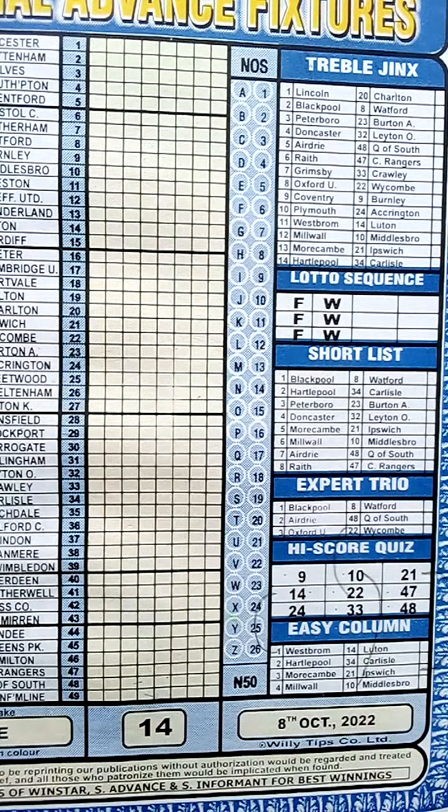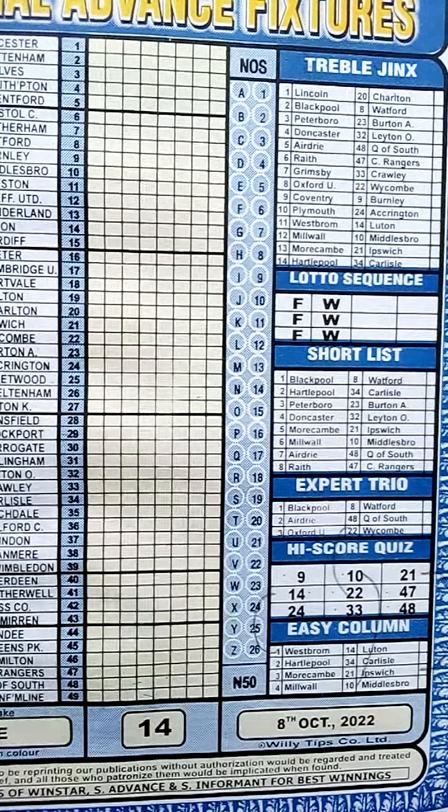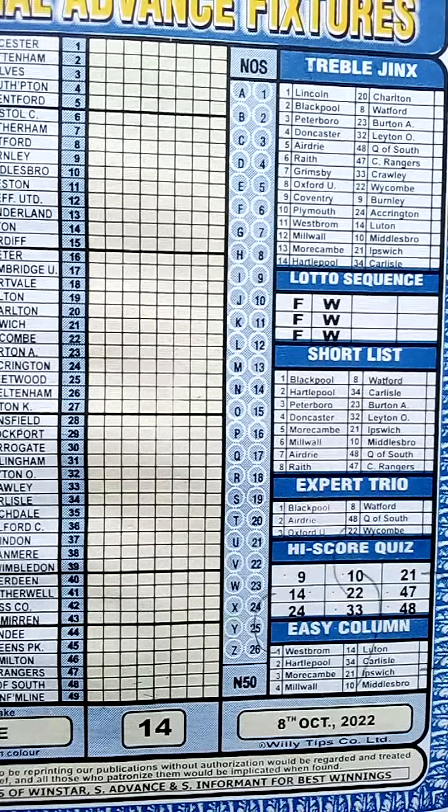The next sequence tells us that number 14, which is our week number, is supposed to be a one bunker draw. The setting states that whenever number 48 appears on our box nine, on a draw-free basis you mark the week number as a draw. Week 26 2022, number 26 drew; week 30 was a dead game; week 42 2022, the week number drew; week 47 2022, number 47 was a dead game; week 49 2022, number 49 drew; week 9 2022, number 9 was a dead game. So for week 14 2022, we're expecting number 14 to be our one bunker draw.